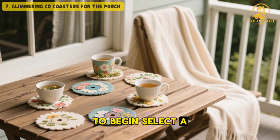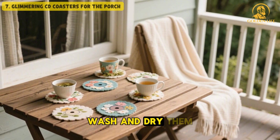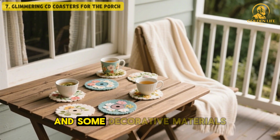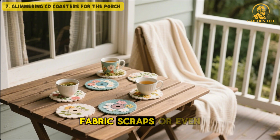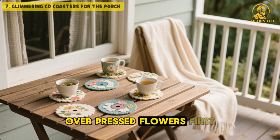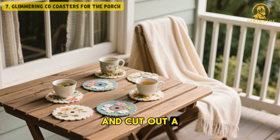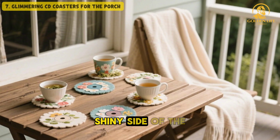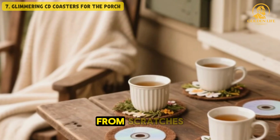To begin, select a few CDs with clean, uncracked surfaces. Wash and dry them gently. You'll need a bit of felt or soft cork for the backing and some decorative materials of your choice: washi tape, paint pens, fabric scraps, or even a simple layer of clear glue over pressed flowers. First, trace the CD onto your felt or cork backing and cut out a matching circle. Use glue to firmly attach the backing to the shiny side of the CD. This helps keep the coaster from sliding and protects your table from scratches.